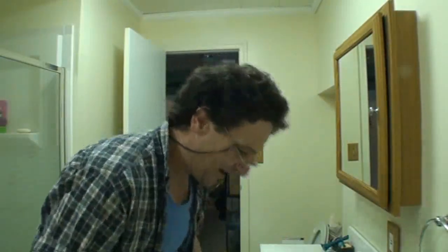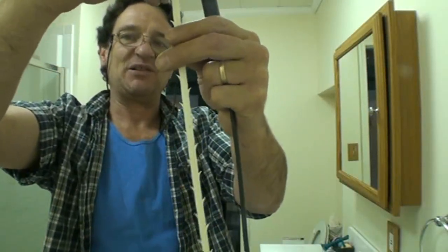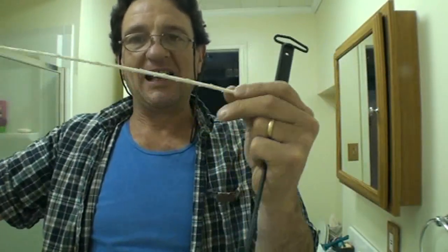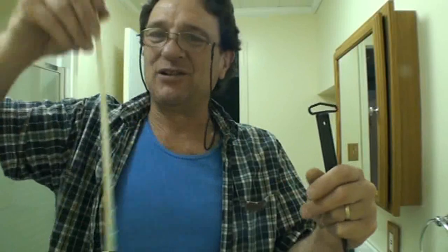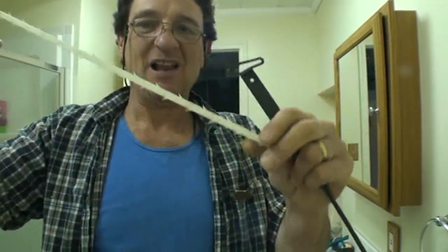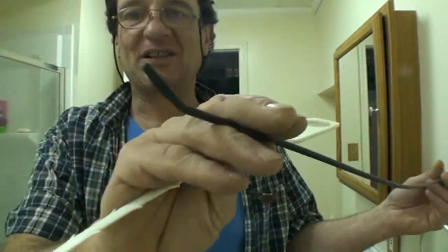Now also in our arsenal we have these, which are relatively new to the market. They're very inexpensive and basically designed to stick down the drain, twist a couple of times, and pull it out with hopefully any debris. These are useful when the clog is within reach, and if it's the type of clog that's going to get caught on this, like a hairball. If it was a greasy clog, you might be able to mush the grease around and get the warm water running and get the grease out, but this would probably be ineffective on a grease clog where a plunger would be more effective. But this would be great on a hairball to actually pull it out instead of trying to plunge it and flush it down. And this is a little different style of the same thing.